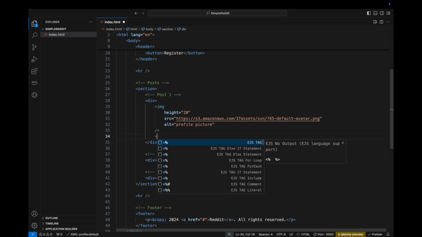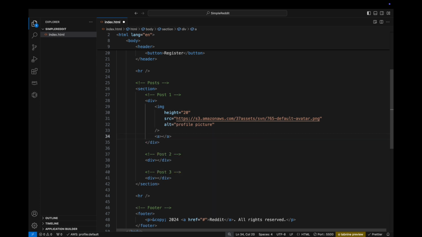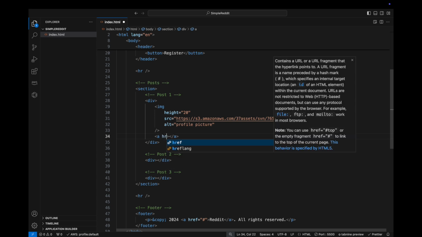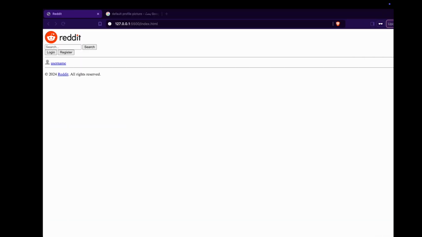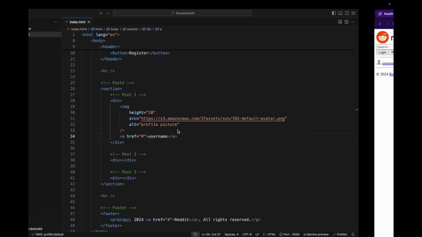And then you also want to display the username. I'm not sure if you've seen this, but literally every social networking website, if you click on a person's username, you'll be able to go to their profile. So in essence, the username that is shown there is basically a link that takes you to their profile. So that's the same concept that I'm going to use here. So a href, right now we don't want to go anywhere, but this will be the user name. If we go back, it's fine for now.